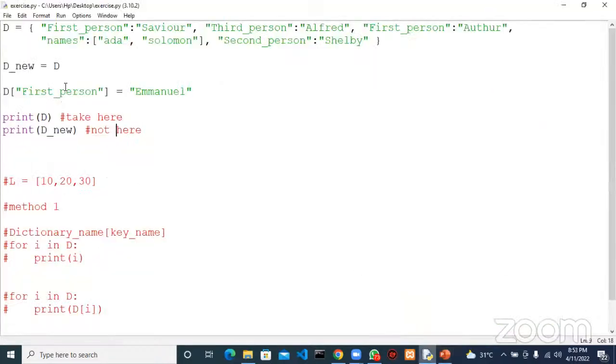So now what we should do here is, instead of doing d new is equal to d, you can now say d new is equal to d dot copy. Okay, and this will work. So now this change should only take effect here and not here, right?